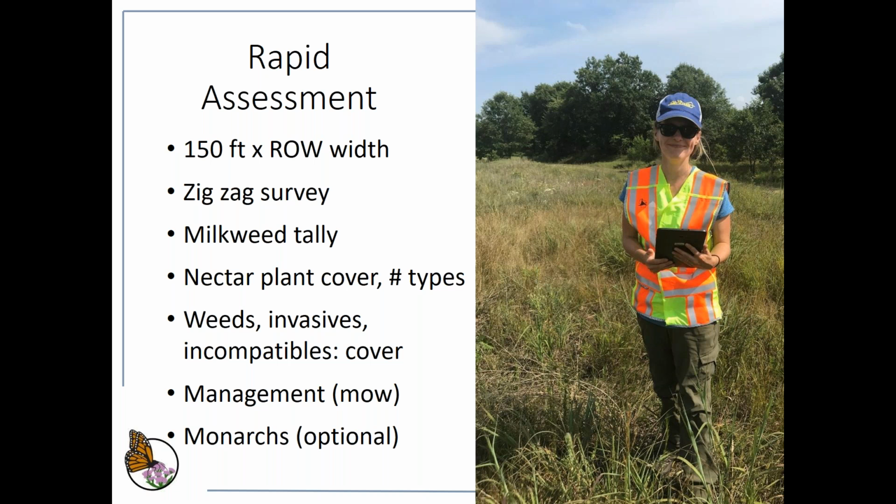We do a milkweed tally. We do identify nectar plants best we can. You can have some unidentified, but when you do identify plants, you can learn a little bit about your native plants, your non-native, and also we like for there to be a weed component. This is as much for the manager as for anybody. You can define and customize your list of species that you're interested in, incompatibles, invasives. Of course, your noxious weeds, but you can go well beyond that. You can keep the list short, long, whatever you like. And then by identifying plants later on, you could also identify some as being really excellent for pollinators as that data becomes available.